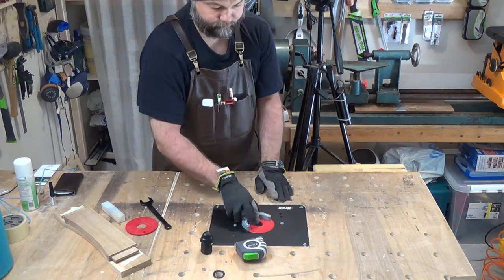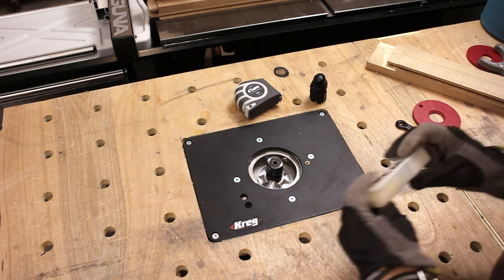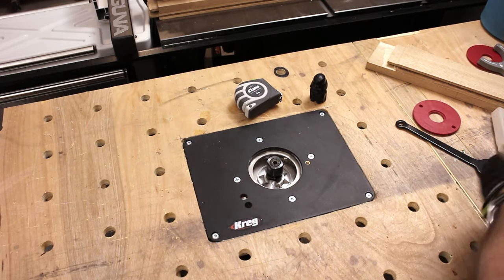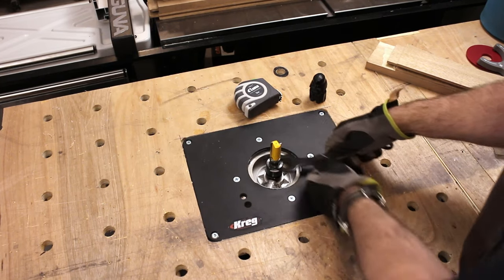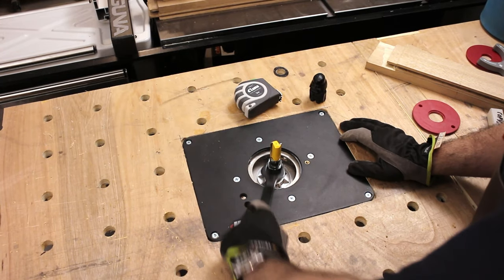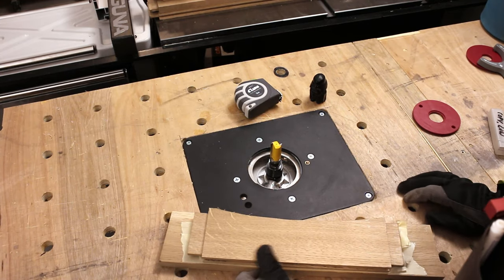We are building with white oak here, and it splinters so easily. So being mindful of the direction of the grain is alpha omega. I will start with a top bearing bit, make one part of the cut, and then change to a bottom bearing bit for the other part. This way I keep going downhill with regards to the grain. And if you wonder which way the router spins, use the right hand rule. Just remember to put the thumb down if you use the router handheld, or use the left hand.